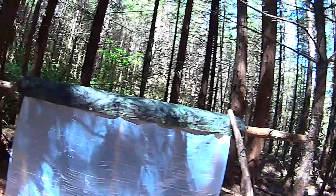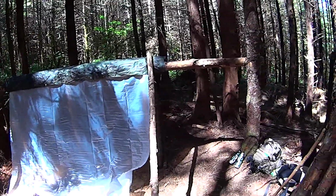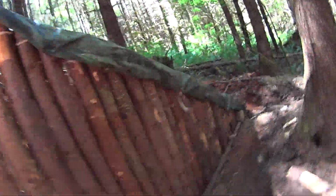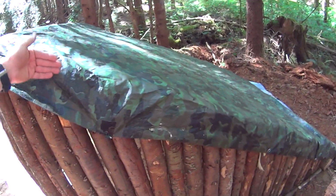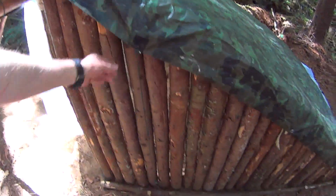Well, everything's up for the, I suppose, the first fitting, just to see how things look, and the top is doing some pretty decent coverage over the two previous layers of the reflector and the heavy plastic. I've got a nice edge coming over here of a couple of inches, which is more than I was actually expecting. So I've got that tied in.